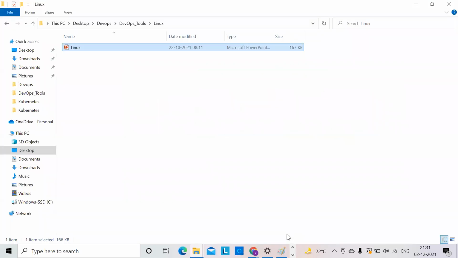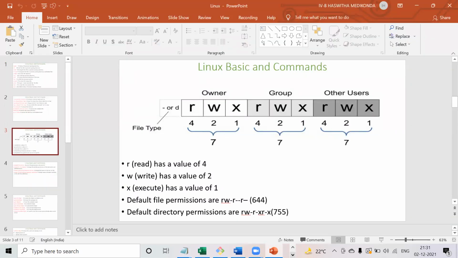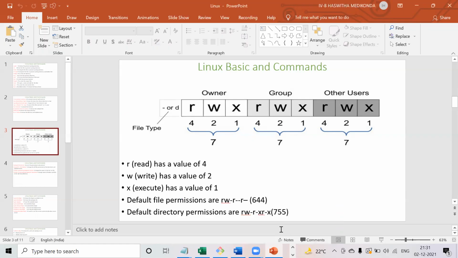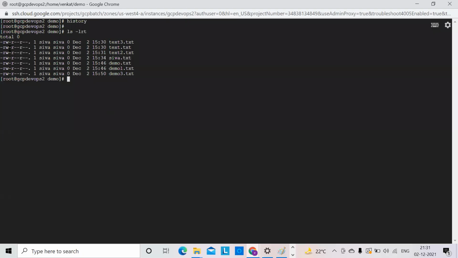If you observe this server, here the first one is rw-, that is the owner of the file or directory.